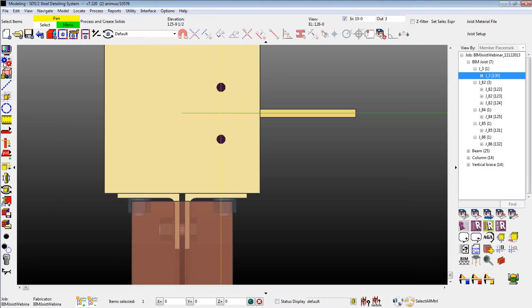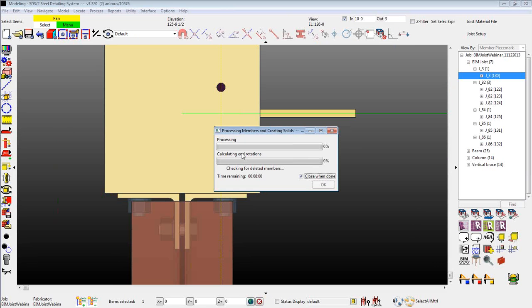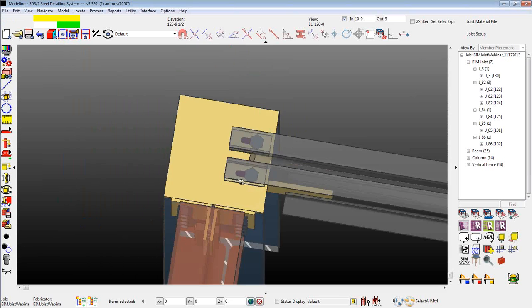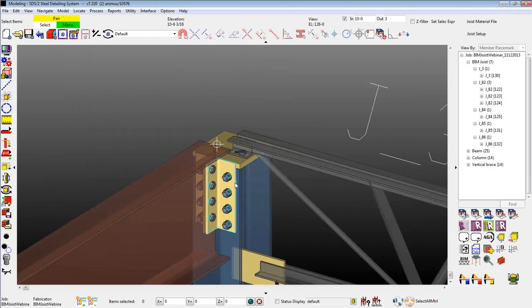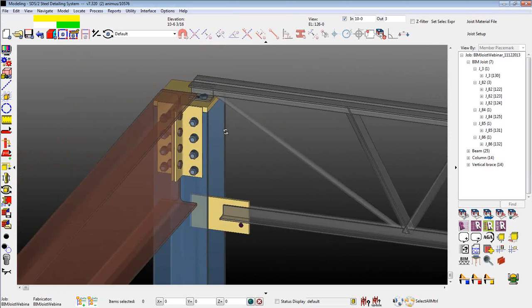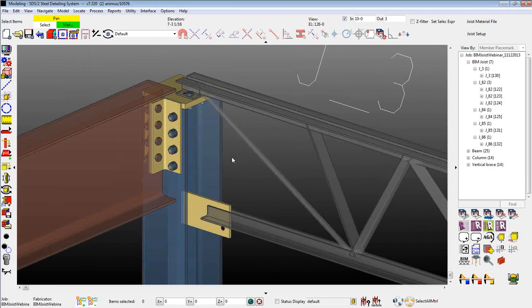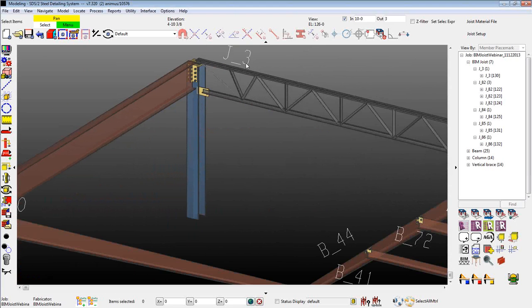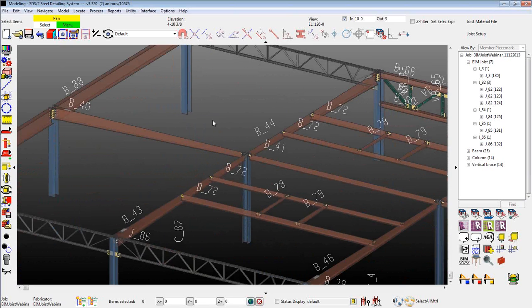So I can change that, and we're going to see that hole in the cap plate move out. We are still lined up with our slot just enough, and we can see that. So it's easy to get that changed. Again, remember that is in the connection setup, so we could change that to whatever we needed in the connection setup. I'm trying to show some things where this gives an advantage over the regular SDS2 joist member, so that you may start using these.